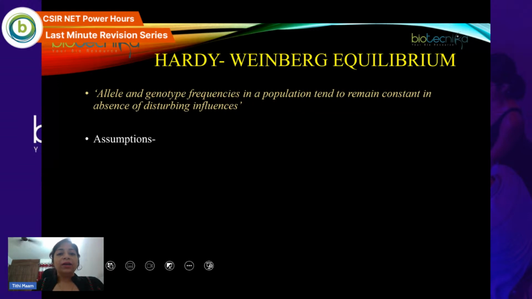Okay. Right. So let's revisit this Hardy-Weinberg equilibrium. Hardy-Weinberg equilibrium talks about a situation where the genetic constitution, or the genetic values, of a population remains constant. So what are these genetic parameters? They are allele frequencies and genotype frequency. So Hardy-Weinberg equilibrium talks about a situation where allele frequency and genotype frequency will remain constant. Now, when will it remain constant? When there is no evolutionary force acting on that population.